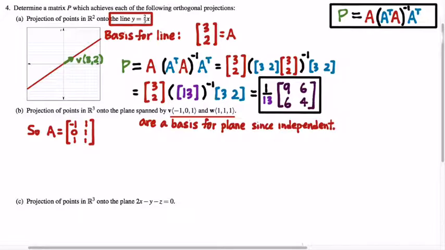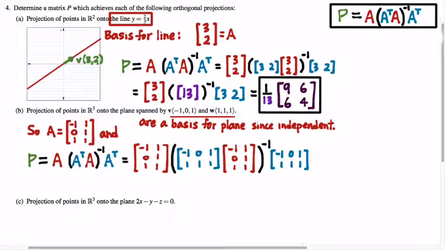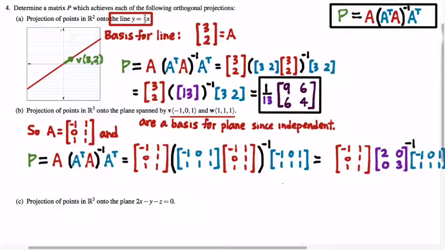Then we just again need to turn the crank on our projection matrix formula, A times the inverse of A transpose A times A transpose, and here there's a lot more nasty linear algebra to do. It's not too bad, it's just kind of tedious. The quantity in parentheses, if we multiply it out, gives me [2, 0; 0, 3]. It's a 2 by 2 matrix. We need to find its inverse.